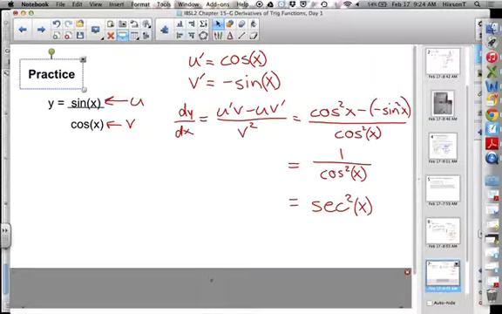Alright? So you see how our trig, you remember back when we were doing all those trig proofs and all that stuff, and it was like, why do we have to learn all these proofs and identities and stuff? Well, this is partly why.